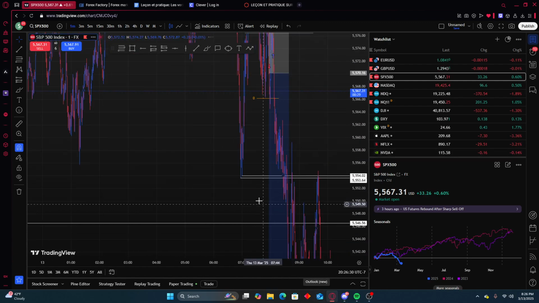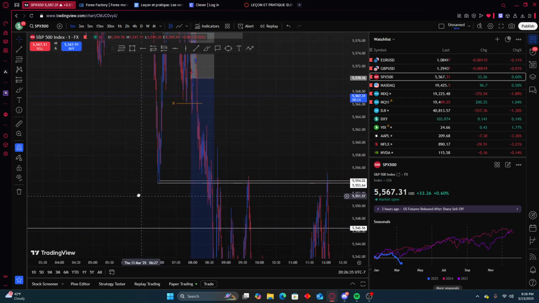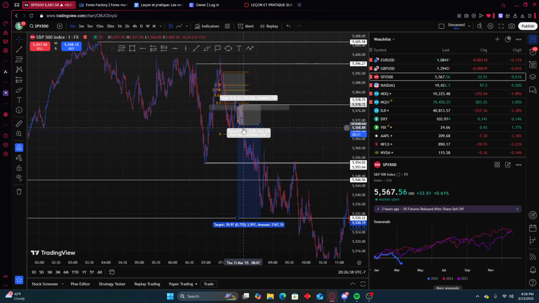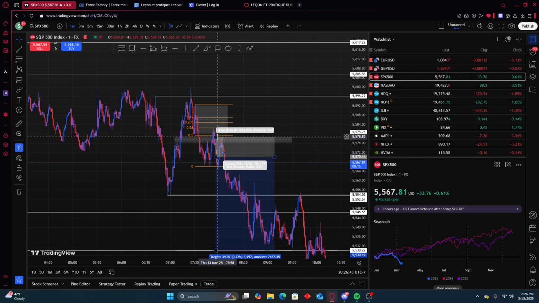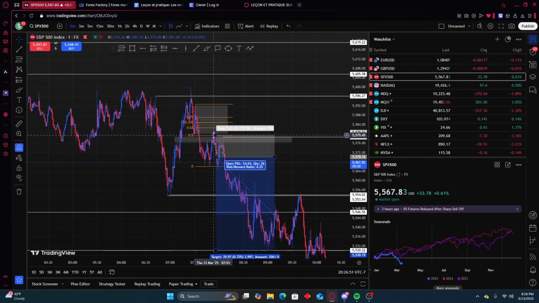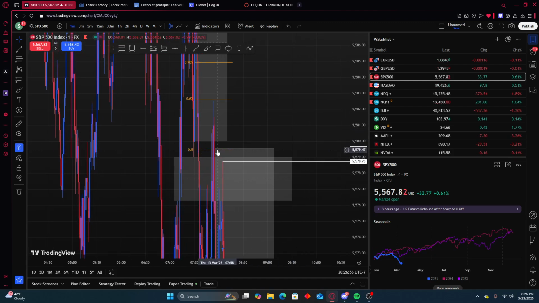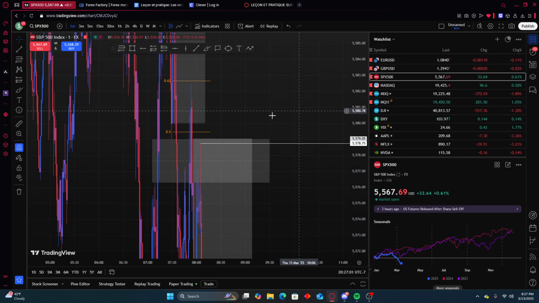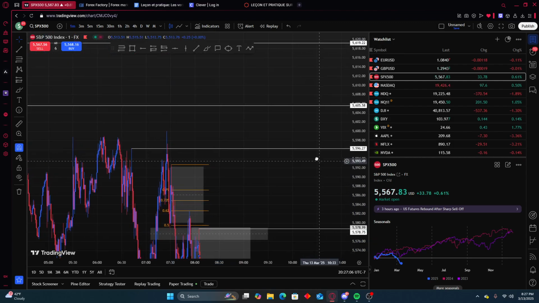Honestly, I'm pretty glad with the trade. As soon as I sell, look at this price. I perfectly called it. I perfectly knew that price was gonna just go down. I just had my stop loss a little bit too low, and that's completely my fault. The wick didn't even go past the fair value gap, so I was being an idiot. My whole idea wasn't even wrong. I just had my stop loss too low, so I just happened to get wicked out.